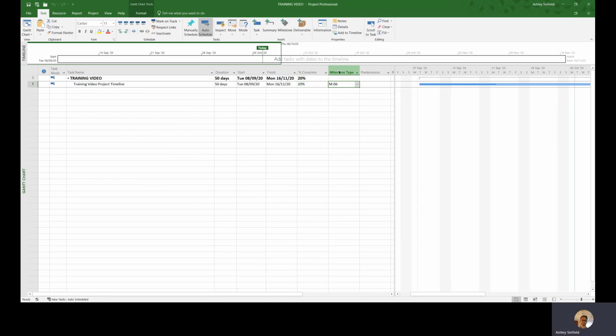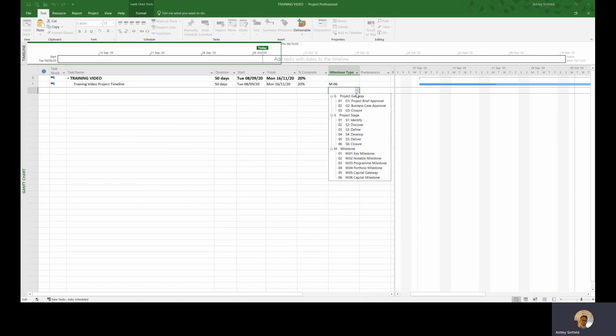Milestone type is another important column. Fortunately, this column is a drop-down list where you can select, and there are many options in here. However, as you are including a capital project, you should only ever select MO5 Capital Gateway or MO6 Capital Milestone. Either one of these is fine. If you wish to only include certain tasks as gateways or certain tasks as milestones to help yourself, that is entirely up to you.